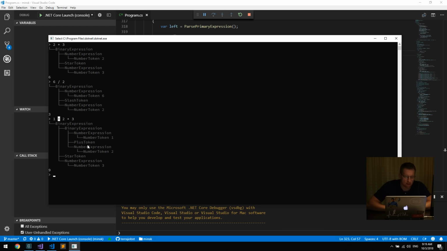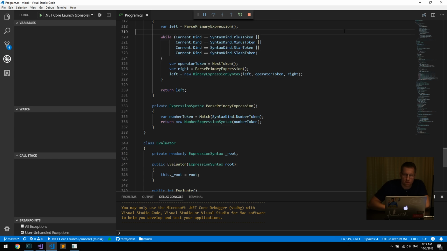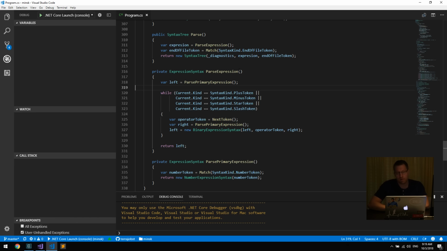But right now, because of the way it's being parsed, we first parse 1 plus 2, and then we just say times 3. So we first evaluate 1 plus 2, which is 3, and then we say times 3, which is 9. But that's not the correct way to do the math. So we have to parse this differently. So the way we handle that is by just changing the way the parser is organized. So if you think about the parser for a second, right?